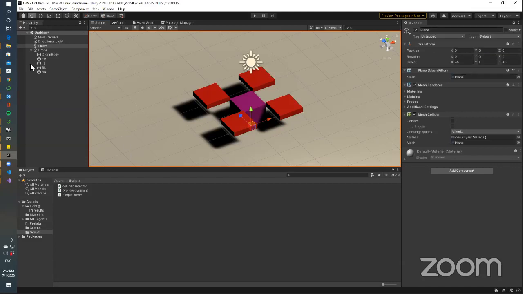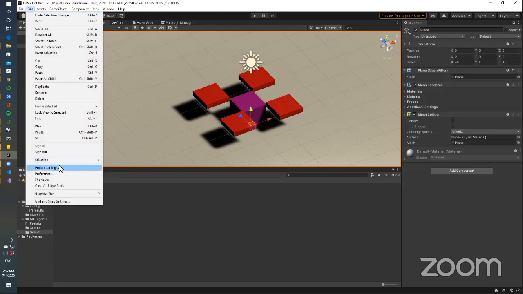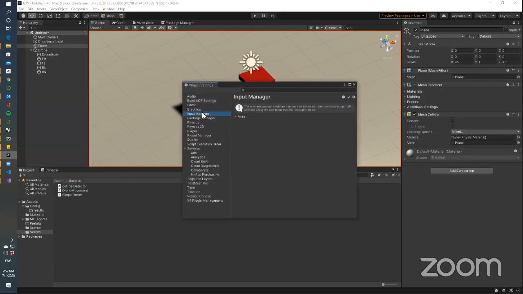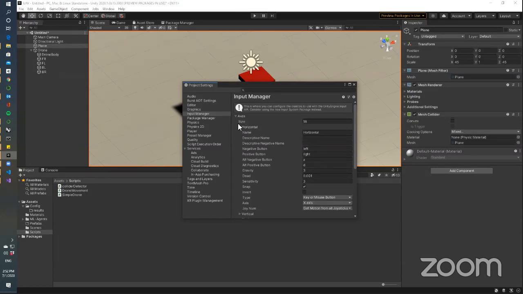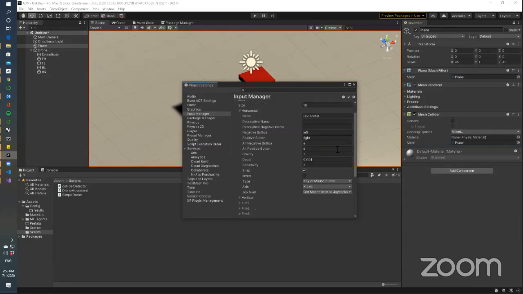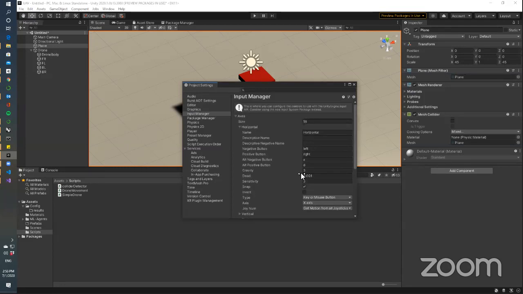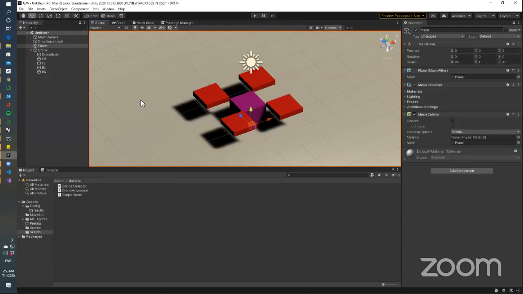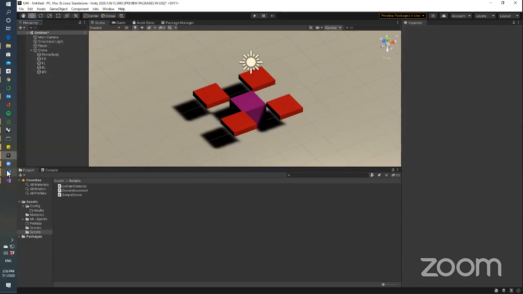Diego, I think it is in edit project setting, and inside project setting, it is in, yeah, that one, input manager under axes. Thank you. Welcome. Yeah, so you have here, for example, horizontal, and it gets key or mouse button, or you can have also a joystick attached to this, and you can map the values. You have sensitivity, the gravity, and so on and so forth. We will use this tomorrow in terms of creating our own. For now, we will leave it like that, and we will use some of this. I mean, it's good that we just know that it's there. There's nothing too special to know about this today.